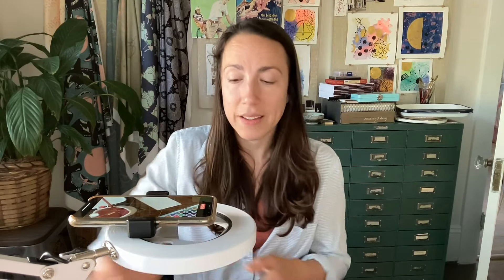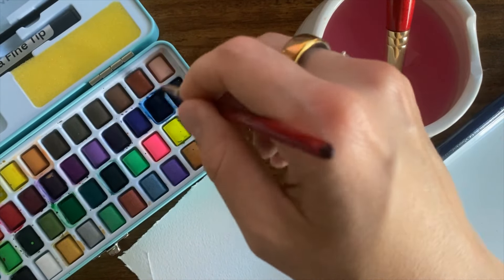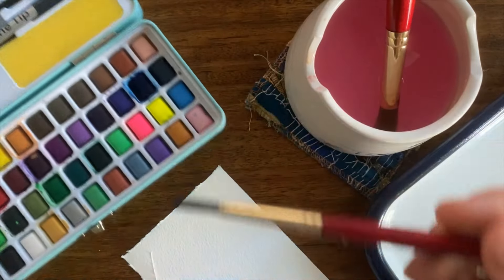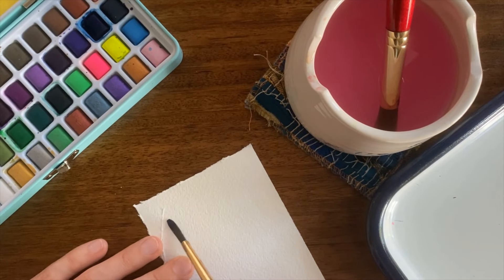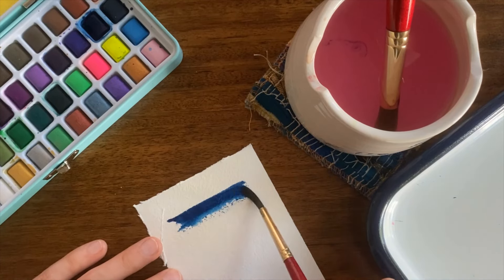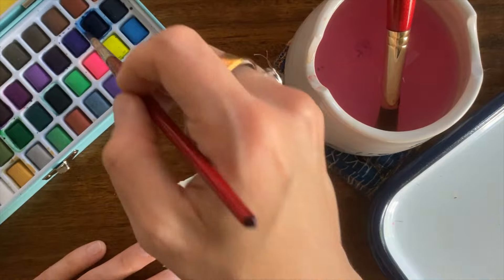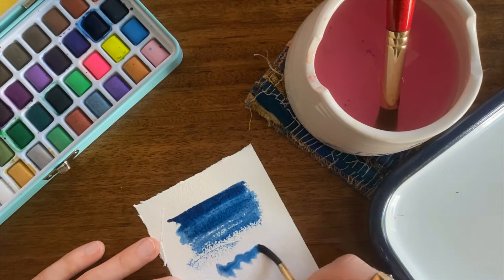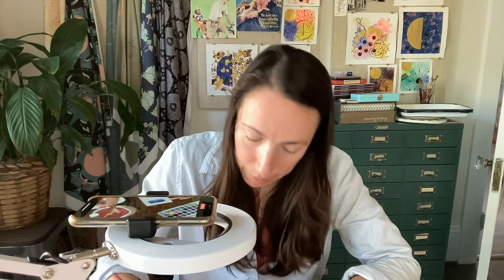That's wet on wet. Now I'm going to rinse off my brush and flip my scrap paper around — I'm even going to get a smaller brush for this next one. The next technique is wet on dry. I'm going to get my brush nice and wet and pick another color — blue. I'm getting a lot of blue pigment on my brush, so it's a wet brush on the pigment and the paper is dry. I'm going to create some lines, get my brush wet again and play with that. This is wet on dry, on dry paper — you can do a lot with that.